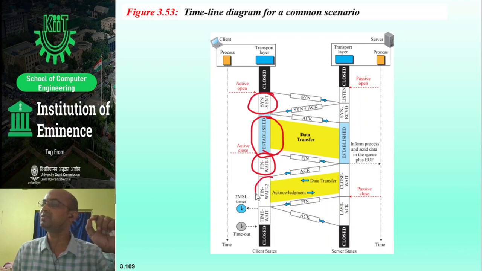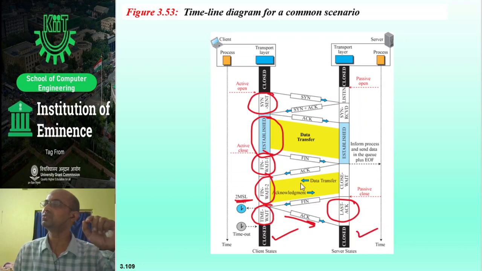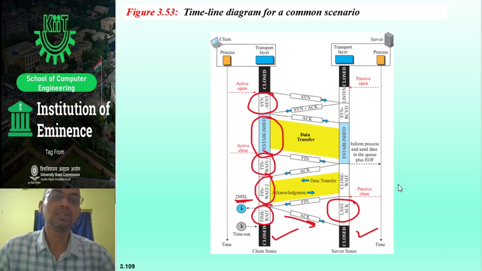Receive ACK, it is in FIN_WAIT_2, meaning it is expecting the FIN from the other side. Receive the FIN, then run a timer, that is called TIME_WAIT, 2 MSL, twice the maximum segment lifetime. In TIME_WAIT, send the acknowledgement, and if it does not receive anything, after the expiry of the timer, enter the closed state. On the other side: I send the FIN from CLOSE_WAIT, enter LAST_ACK, and once I receive the last acknowledgement, I enter the closed state. So these are the different states of the TCP client and server through the line diagram.